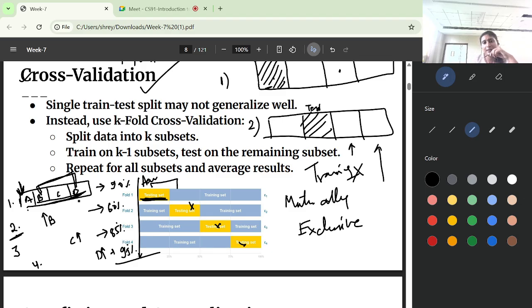So they know these things very well. They know this accuracy, this error, and they can understand it. They will just say, yes, your model is good, on the basis of the testing set that they have.